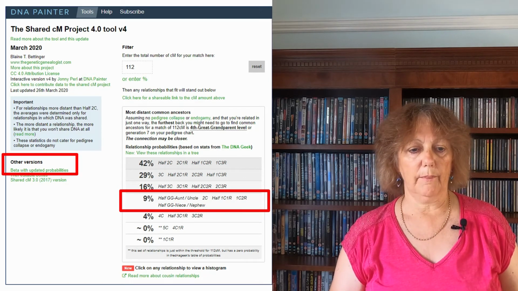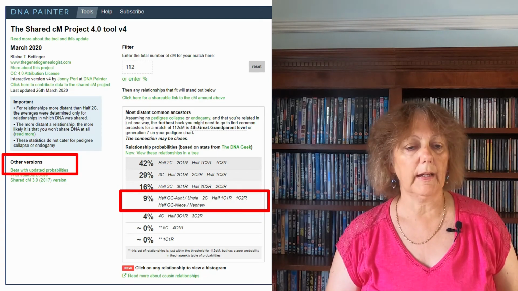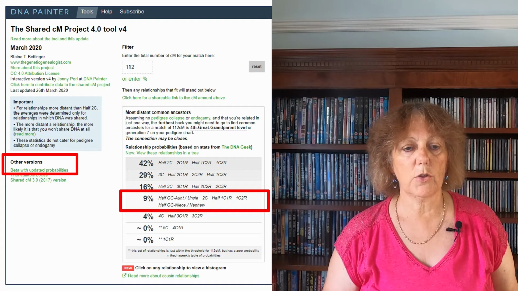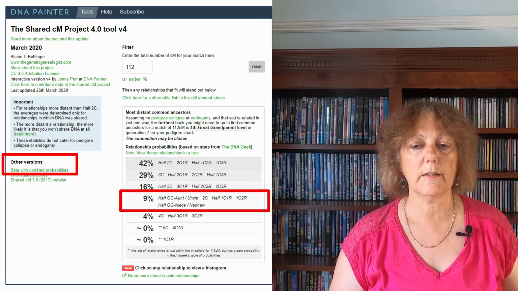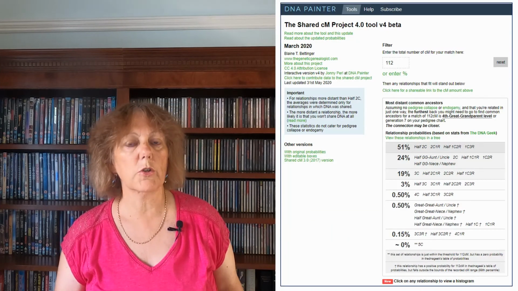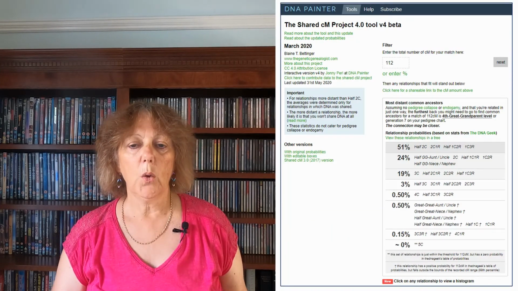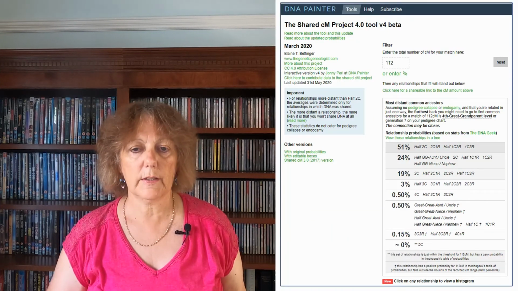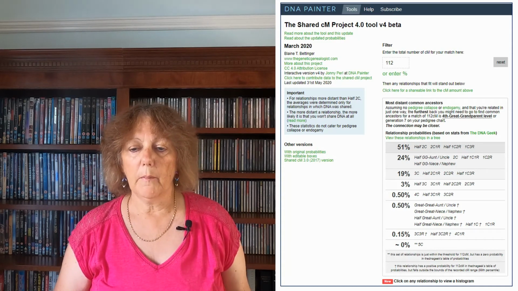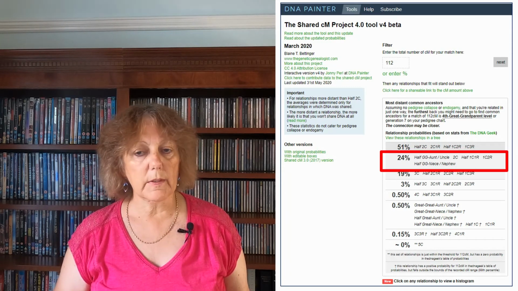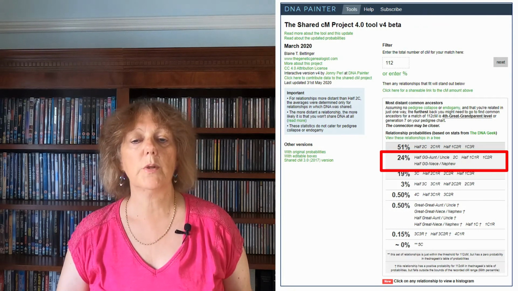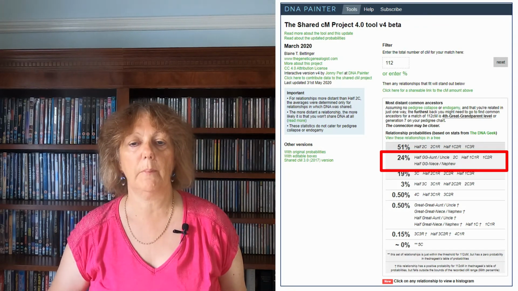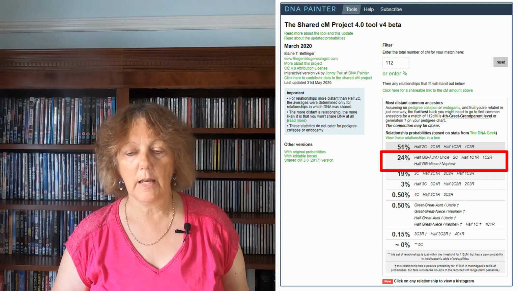Ancestry updated their probabilities a while back, and now on the DNA Painter website you can actually see 2 different versions of these probabilities, and these are the updated ones which correspond more closely with the results that you actually see on Ancestry. Although here there's a slight discrepancy, so for the same amount, 112 centimorgans, it shows 24%, whereas on the Ancestry website it shows 26%.